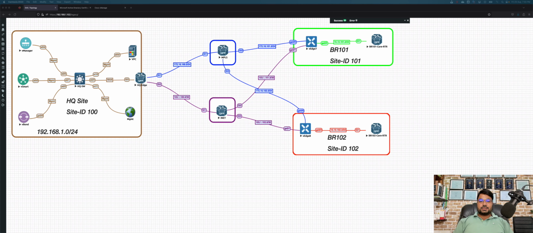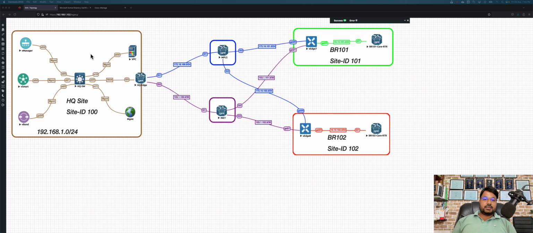Today's video is going to be about Cisco Catalyst SD-WAN. Many of you might already be aware that Cisco has rebranded their SD-WAN solution to Cisco Catalyst SD-WAN from the 20.12 release. So in this video, I'm going to make a short demo where I will be doing these controller integrations from scratch and onboarding these vEdges into the controller in the 20.12 release.